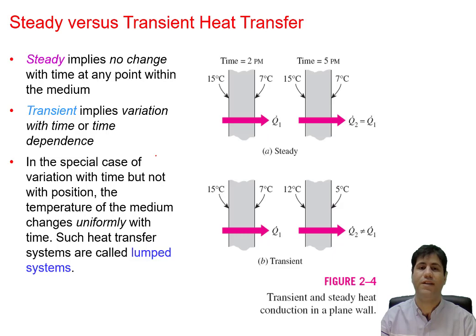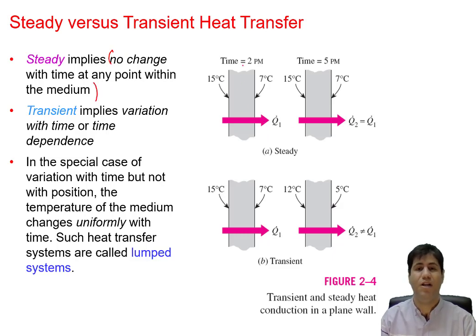The other important thing which we need to know about heat transfer before we develop the equation is that we may have a steady or transient heat transfer. We have a steady heat transfer when there is no change with time at any point of the medium. That is the condition of the heat transfer.